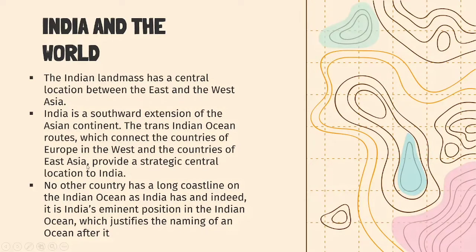To note, no such country except India has such a coastline, because India occupies a major position from a world level perspective. That is why we justify the Indian Ocean, which means India occupies a prominent position in the world, not only from a country level perspective, but also from a world level perspective.